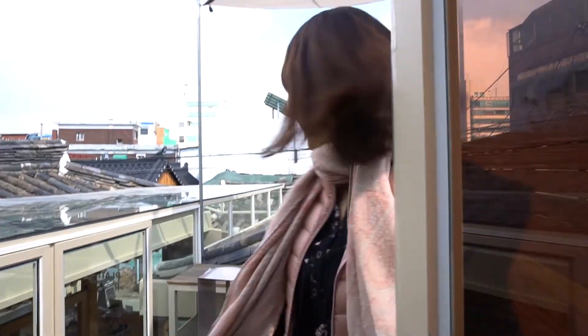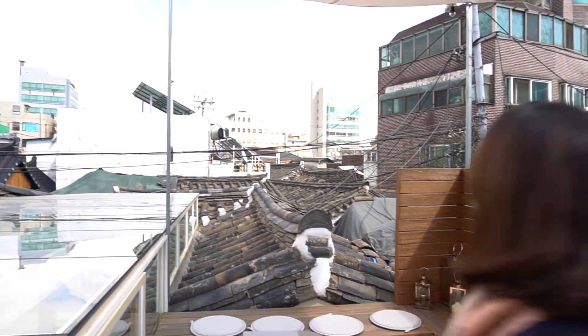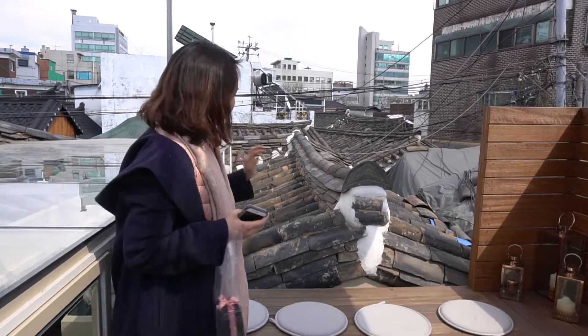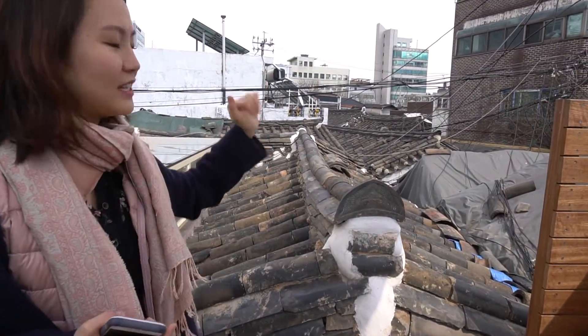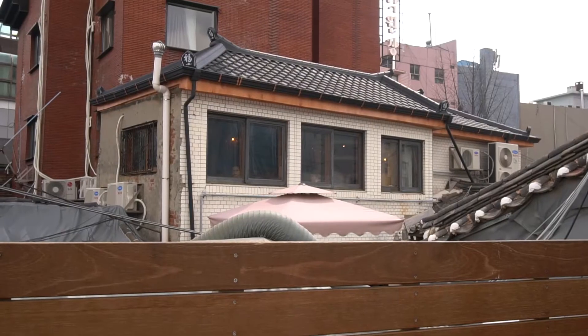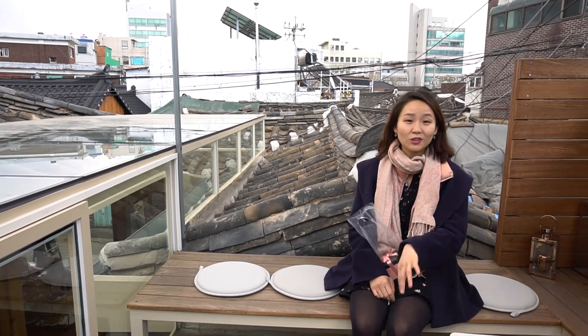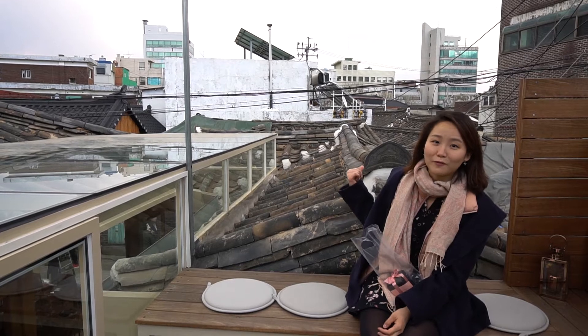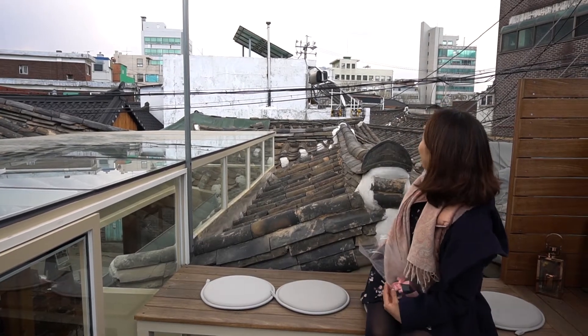This is such a nice place! Oh my god, this is so pretty! The roof tiles — called giwa — baked clay. I feel like an architecture teacher today, even though I don't know anything about architecture. But those are sort of the renovated modern Korean style. The rooftop view here is literally a rooftop view — just came into this shoe store because it looked fancy and I never knew they had a terrace on top. Look at these beautiful rooftops!